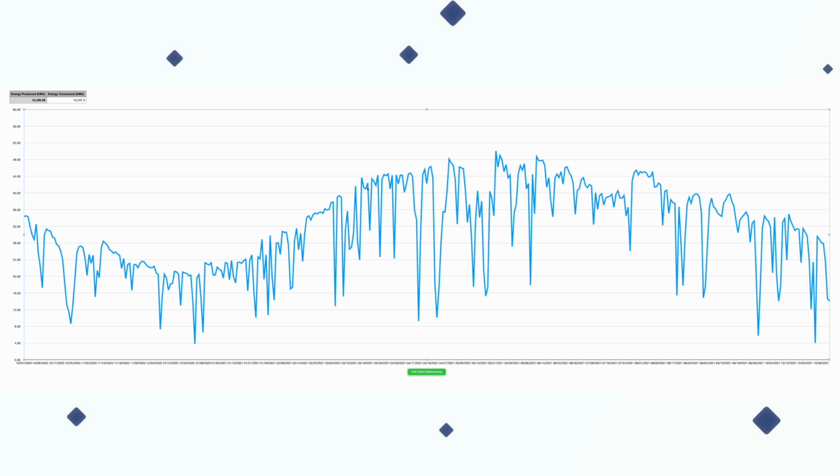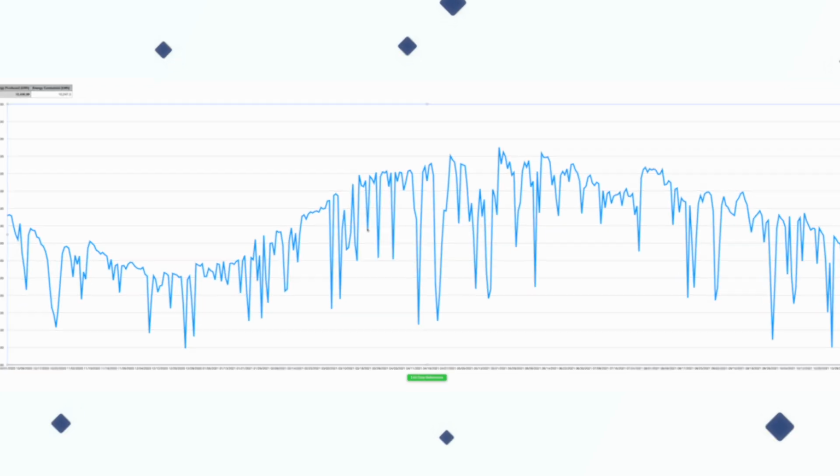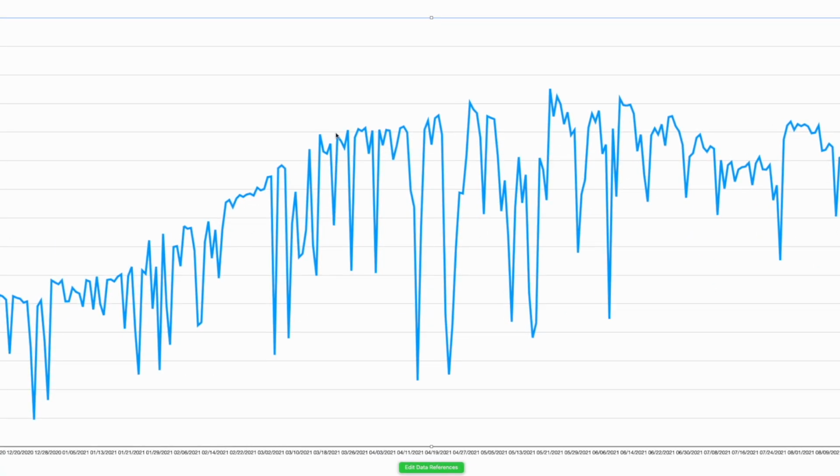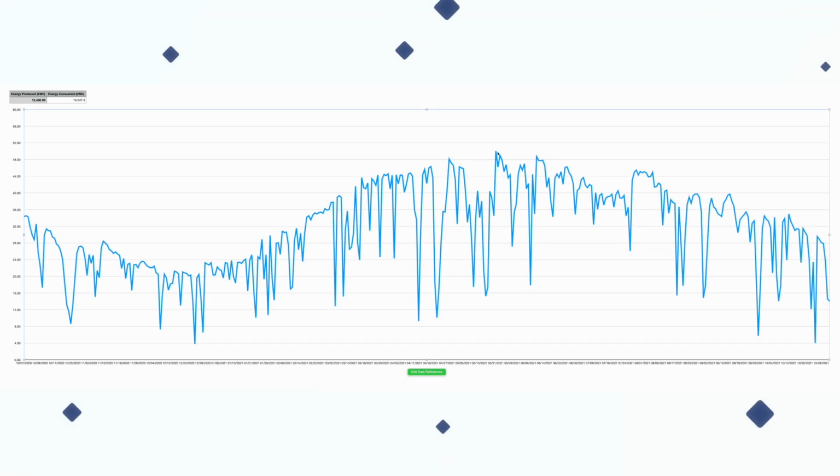Remember, you can't control the weather. No one can. So you're going to have days where solar production is low because of whatever conditions might be dictating that. Maybe it's shading, maybe it's clouds, maybe it's rain, maybe it's a combination of things. So you can see their solar production reaches a peak in about May, which for most, peak production should be between May and August. That's when you're going to generate the most energy from your solar panels.